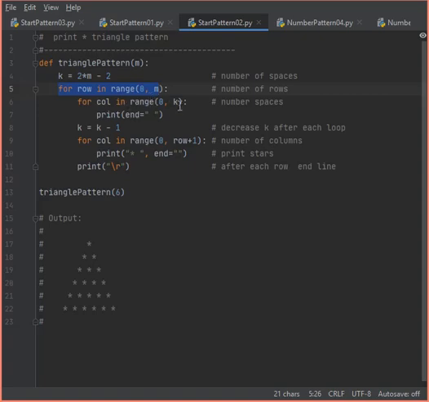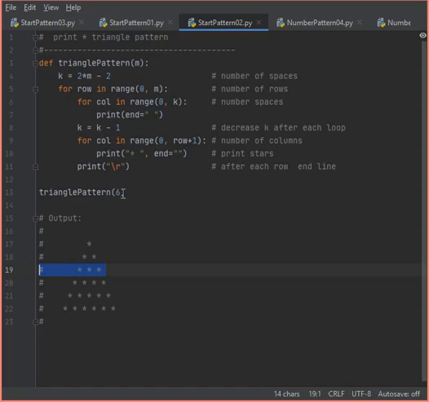Similarly it comes here, the value of k is calculated and it prints the number of spaces, and the k value gets decremented. Again it comes here, what is the value of row? Value of row is 1, 1 plus 1 is 2. In the next row it prints 2 stars. Similarly, once it comes out of this loop, the row value gets increased to 2. After finding the spaces, the value of row is 2, 2 plus 1 is 3. So in the next row 3 stars are displayed.